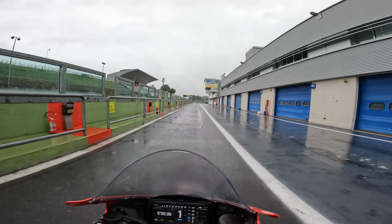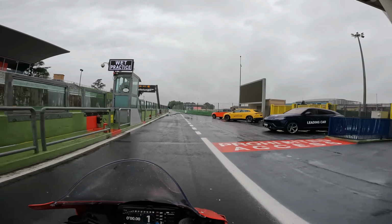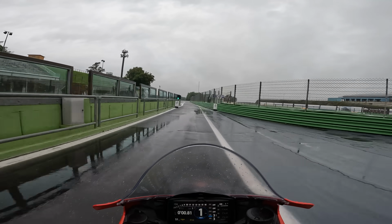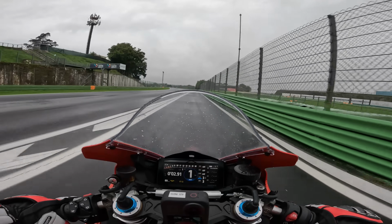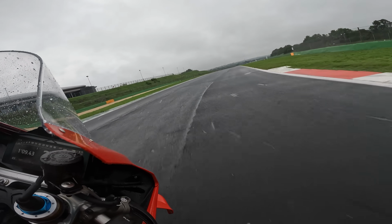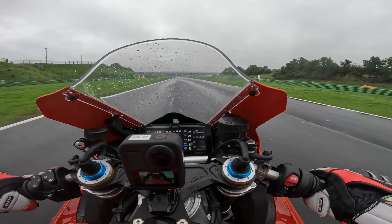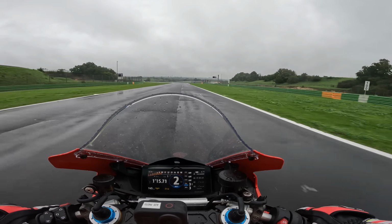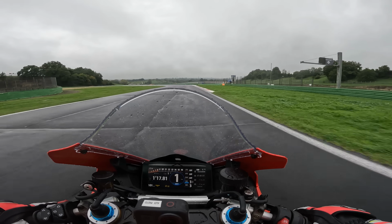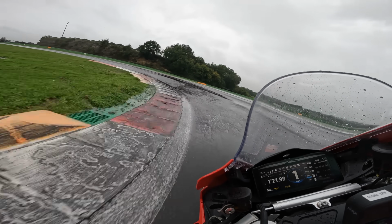Making me feel slightly nervous because I'm going out with no TC. They warned me against it, but I'm just going to do it for scientific reasons. You just can't feel that safety blanket, that little bit of throttle that the TC gives you, but I'm not trying to be Billy Big Box here, I'm just doing it for a test.